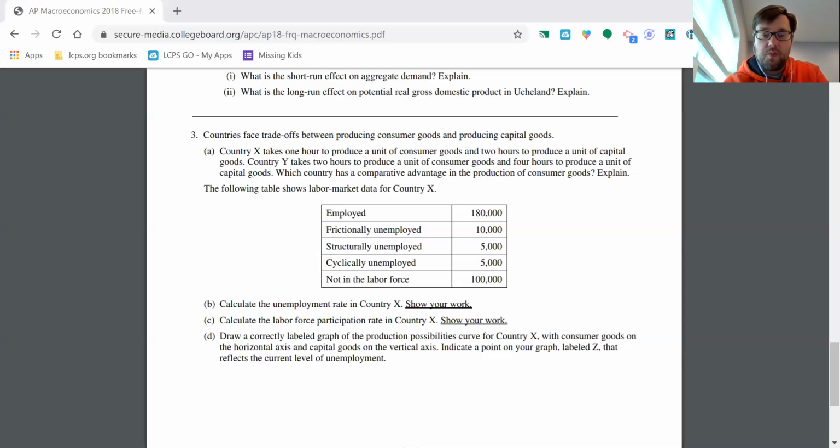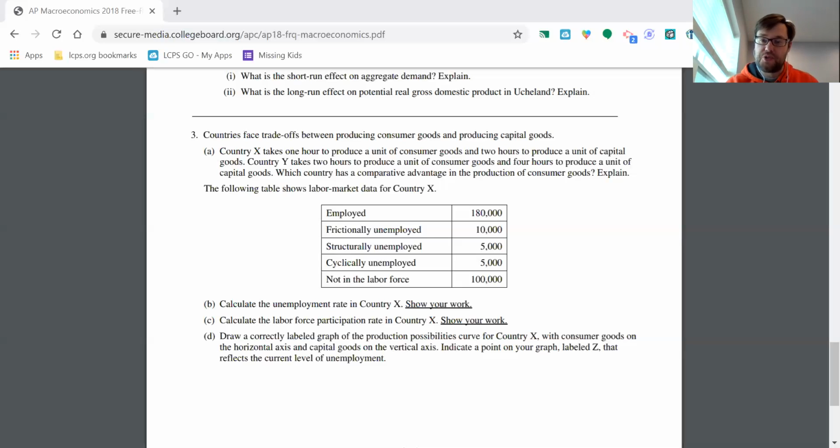So translating that back to the PPC curve, that means we need to think about some resources in our economy that are not being utilized, right? There are people unemployed. So think about it as a factory that was working, right? That all of a sudden we have unemployed. So it's not working to full capacity, right? So we need to think about this question, rephrasing it. Indicate a point on your graph, labeled Z, that is inefficient, right? Now that changes the whole question as long as you know what they're asking for, and you just have to draw a point somewhere inside the curve, right? Let's label it Z, and that's all you need to get this point for this question.